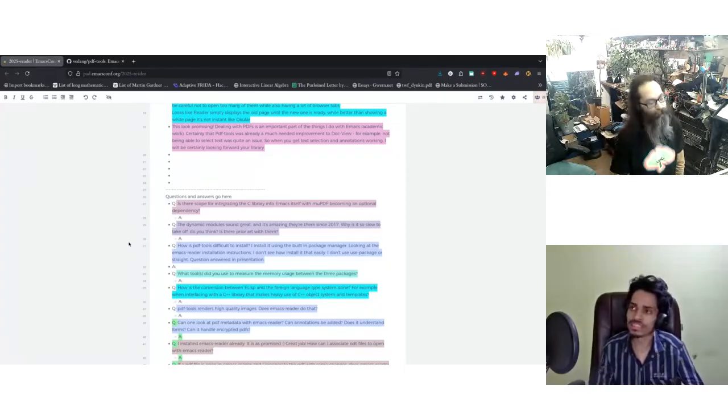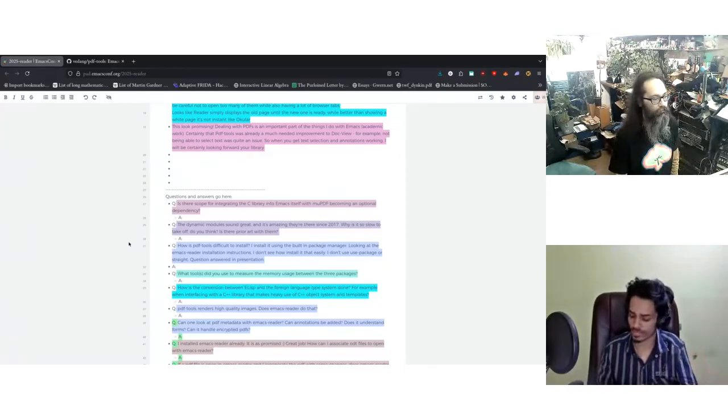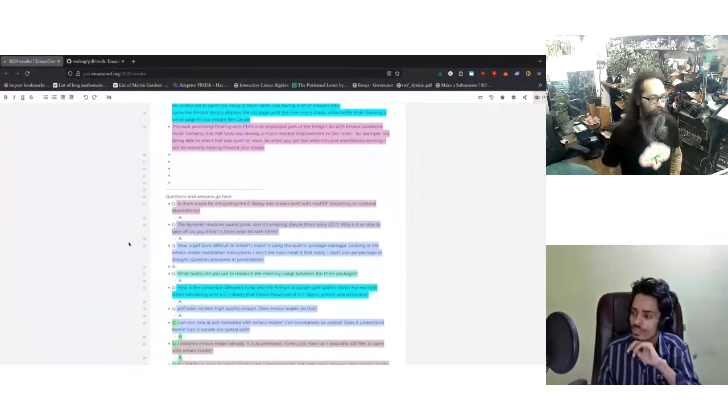I think there's only a specific class of problems that you can solve with dynamic modules, such as this, where you want to use a native library to do something in a fast or better way. There's, of course, libvterm, which uses a dynamic module, and it does it really well.